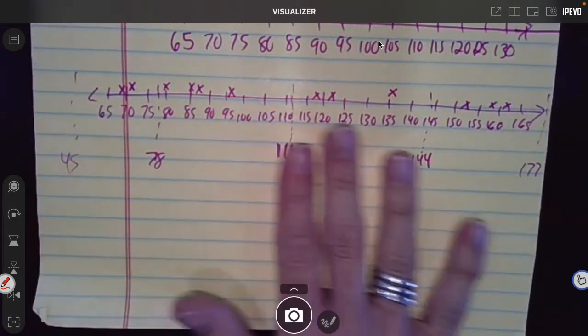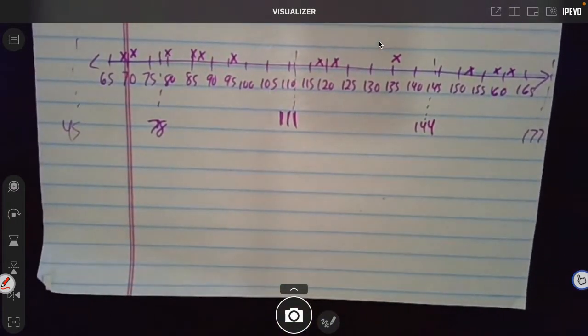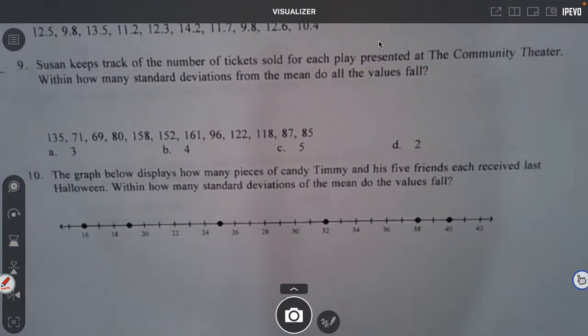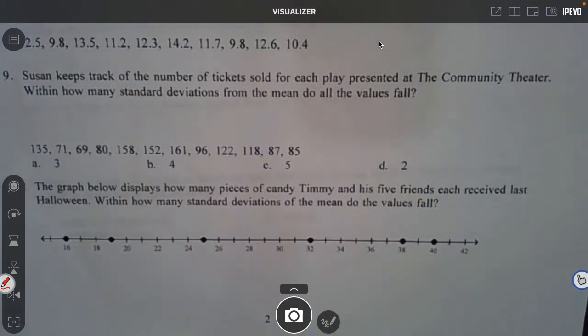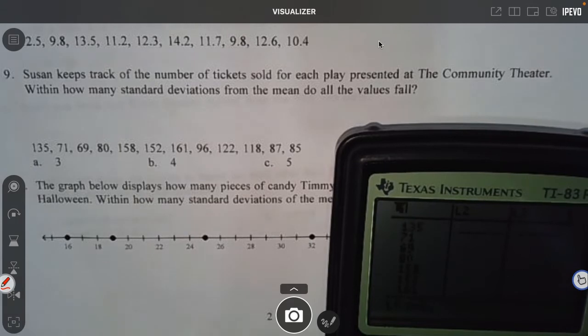Yeah, but this is what we learned. Let me just do, y'all want me to do number 10? Yes. Okay, number 10. There's our number line. They already marked them on there. What is our data? I'm going to put it in my calculator because they didn't list it for me. So I'm going to go to stat and edit. Let me clear it out. 16. Yep. So I'm going to give y'all a second. Do y'all see they marked the numbers?